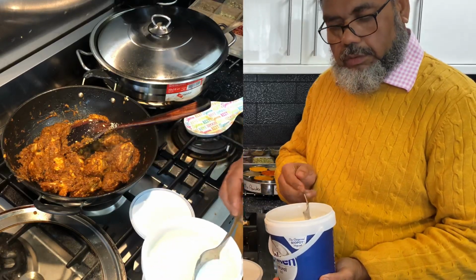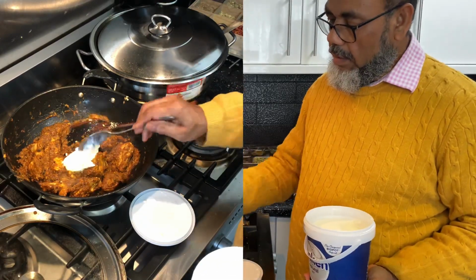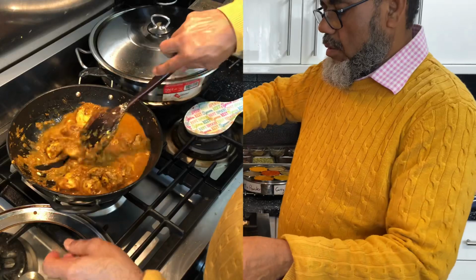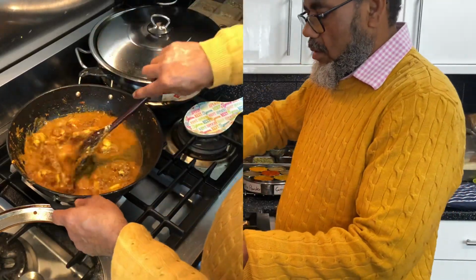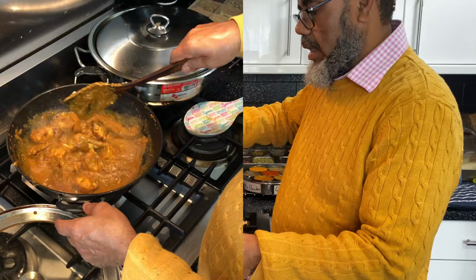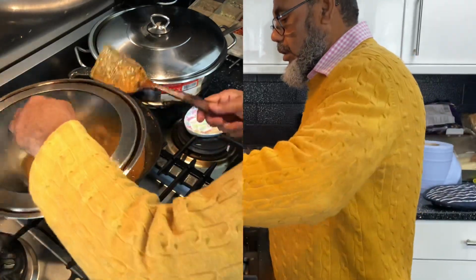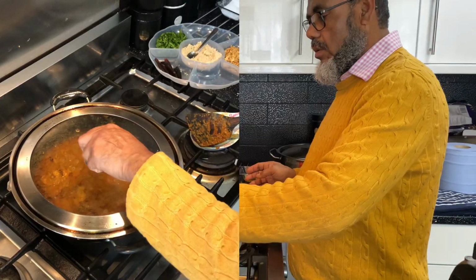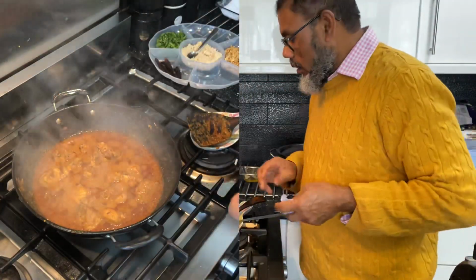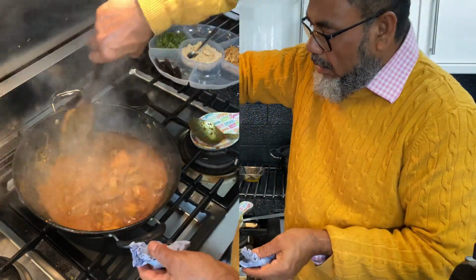1 tablespoon of yogurt I'm adding. Cup of the water. And I'm leaving it for 15 minutes on a slow heat. The chicken curry seems to be already cooked, and the spices are all mixed together now.